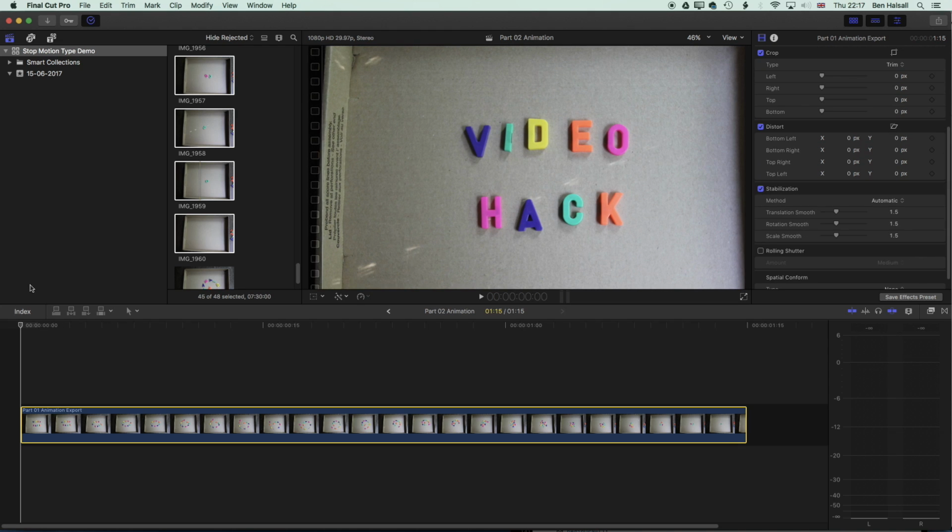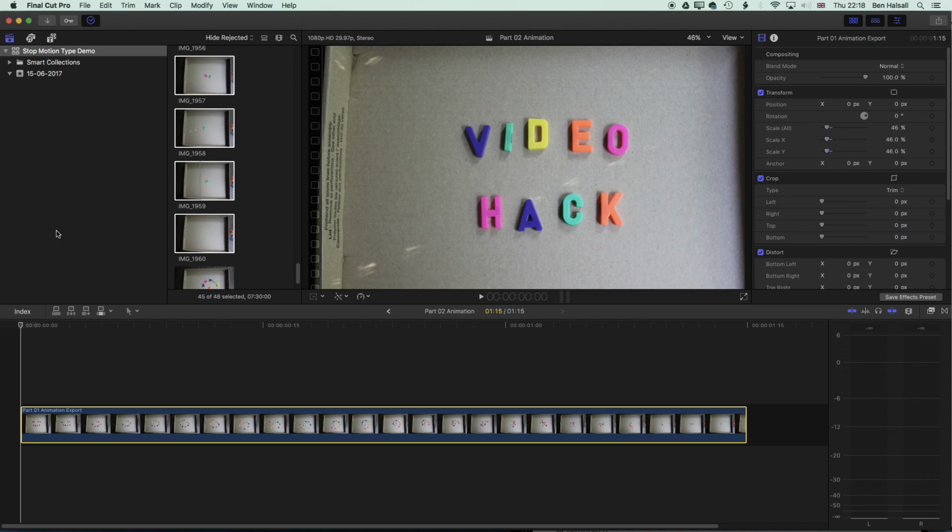One word of warning about stabilizing the 5K footage is that it might lock up your computer a little bit. As you're working, you may want to choose between setting up your initial project at 1920 by 1080 first of all and seeing if you get the quality you need, or, if you want a higher quality that you can zoom into and have a bit more control over, then work with the full resolution images. But I found that even for this 1.5 second clip, it did challenge my computer and I had to quit out a few other applications as I was working, so just be aware of that.